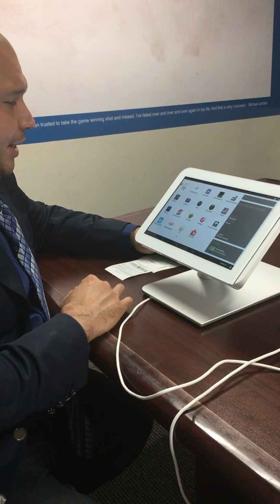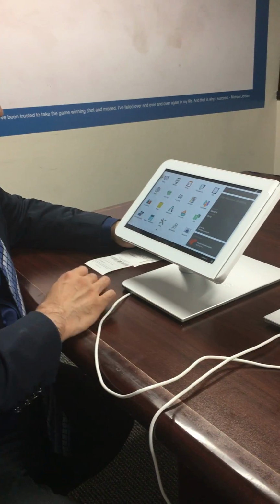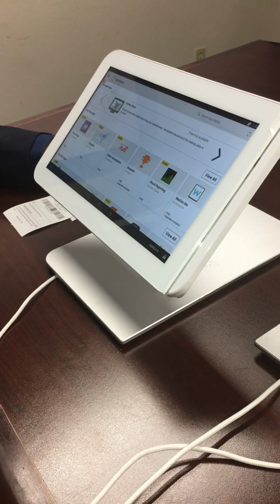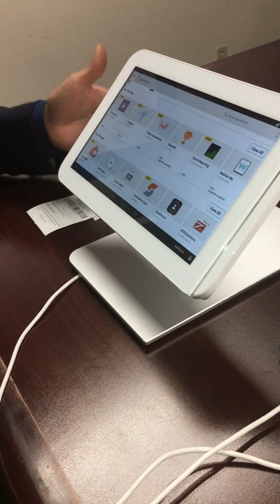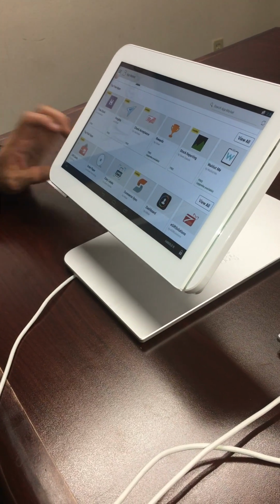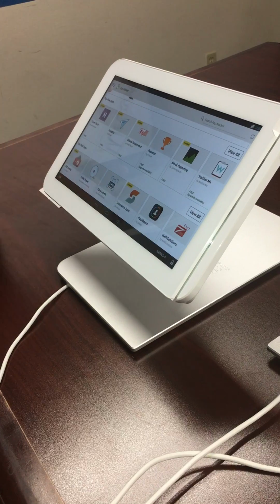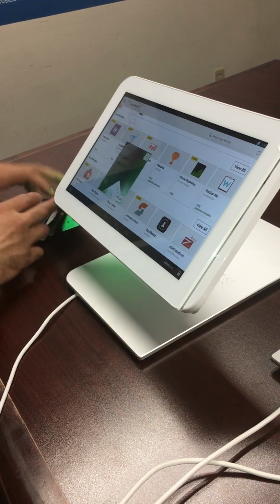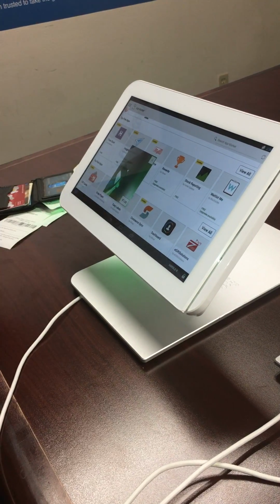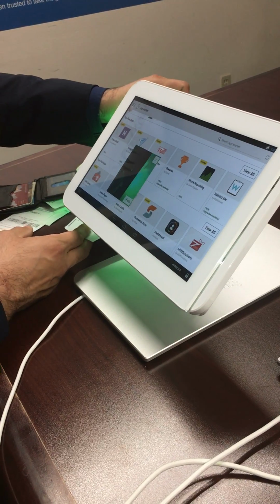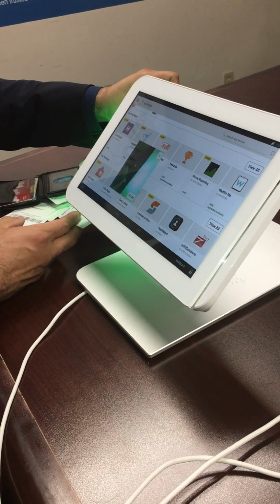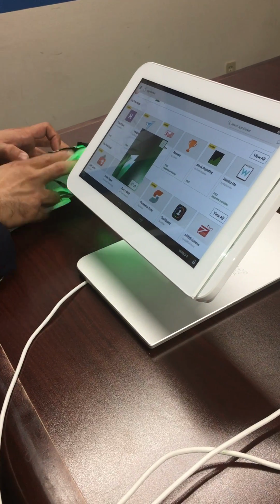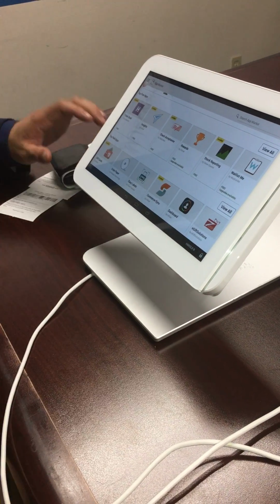Now, what makes this system great here, one of the main things I like is this app market here. This app market has an application for almost anything and everything that you can imagine, from a waiting list, checking, telecheck. If you wanted to take a check, you'll select this scanner here, grab the check. Let me grab an actual check for you. All right, put the check there, and it will scan it for you. There it goes. There it is. So that's the scanner. You scan the check, and you will be able to accept checks at your place of business through the check acceptance.